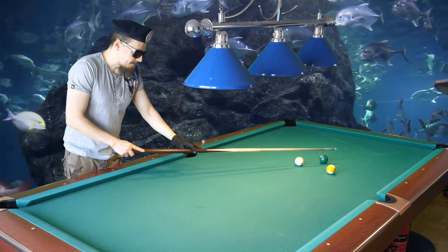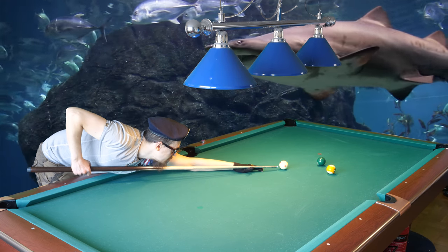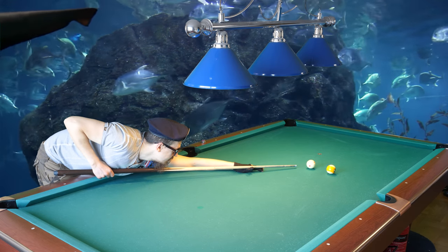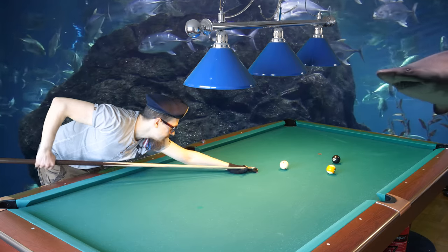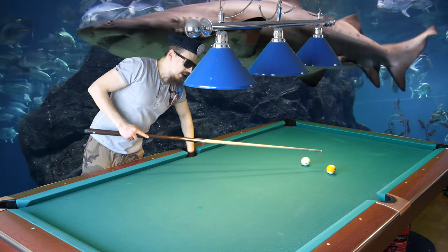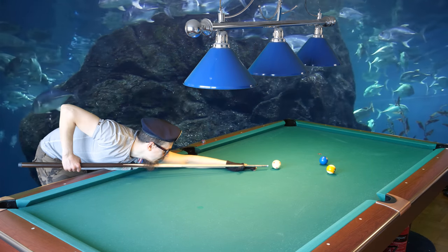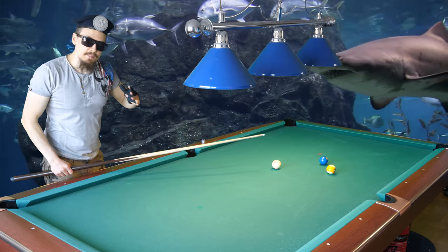But if you make a pause before starting the strokes, then it is much easier to stay still with the head in the follow through. So if you go like this, pause, and then you make strokes, it's very easy to stay still in the follow through. But if you go like this, it's very difficult to stay still, very difficult for me. So to prevent you from lifting up your head in the follow through, you want to have the pause while going down, and this helps you to keep your head still in the follow through.